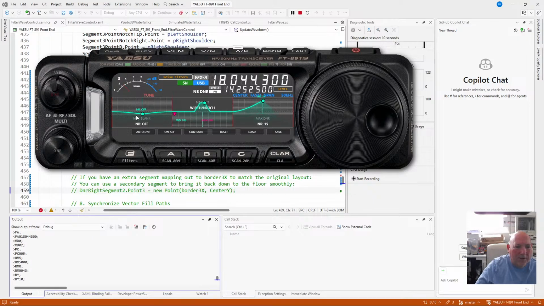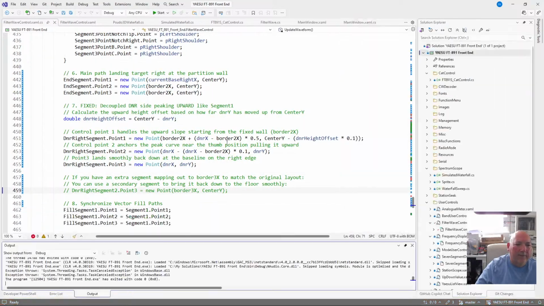That's doing the right thing, but it's just the right hand side that's knackered. Yeah, the right hand end point.